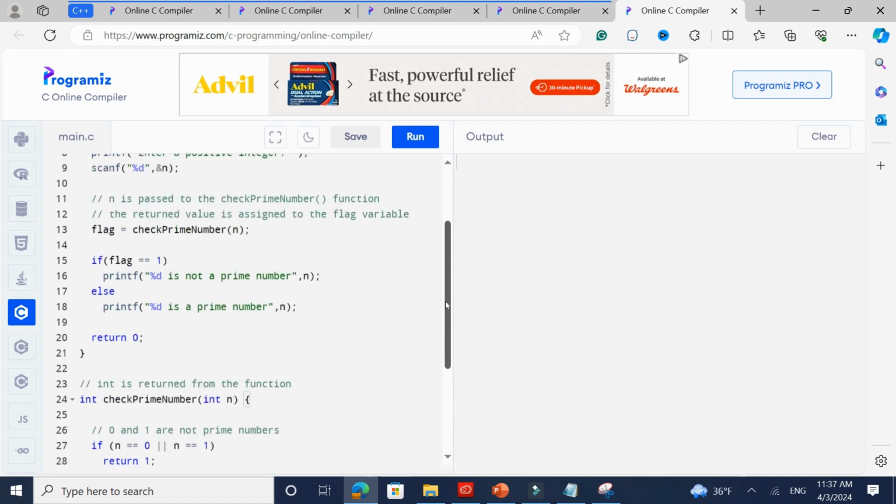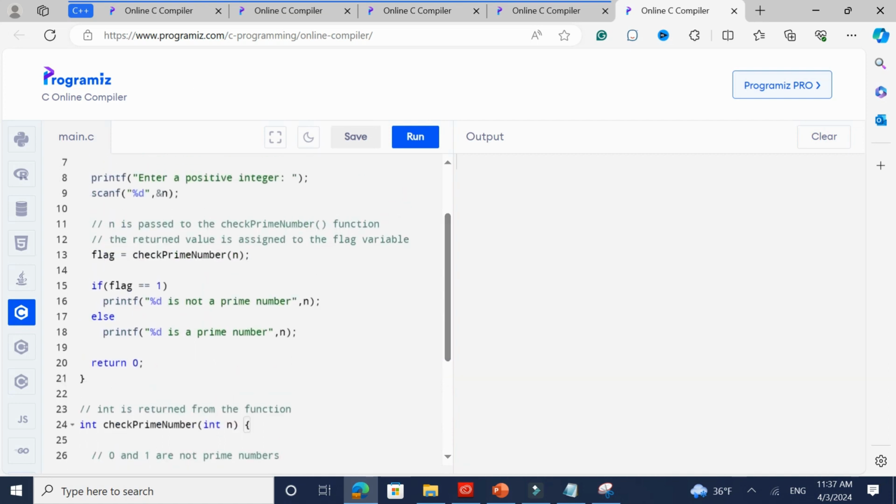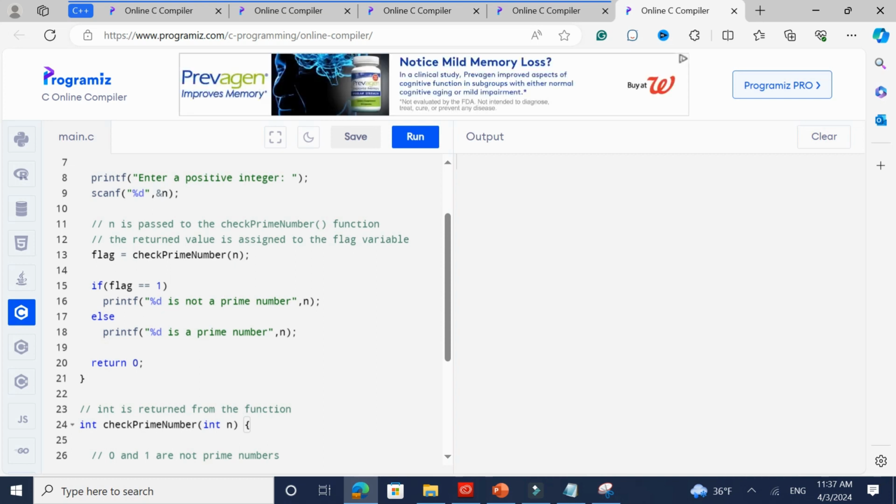So it's either going to return 0 or 1, and then I'm going to output if flag is equal to 1, it's not a prime number. If flag is 0 at that point, then it is a prime number. 37. Right, 7 is a prime number. And this is how I was able to find the prime number.